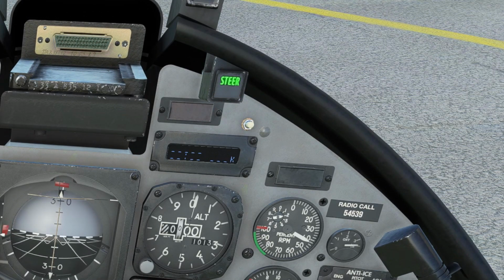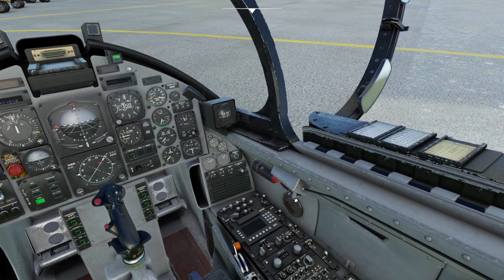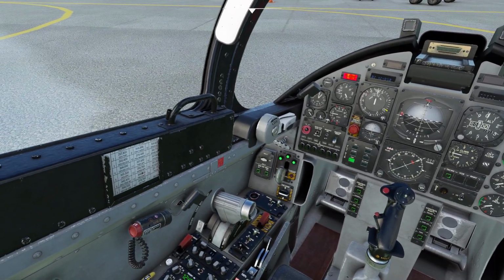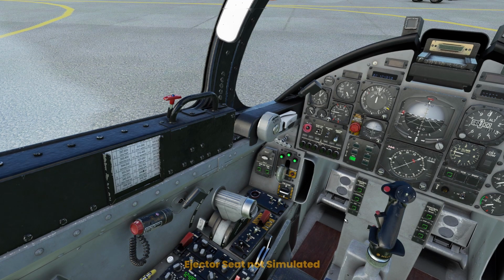The steering can't be switched on and off. That's not modeled at this time. It's a bit noisy, so let's close the canopy. That's a little better, and now let's lock the canopy into place. And last but not least, by clicking just on the side here, we're going to take the safety pin out of the ejector seat and store it there where it's visible.